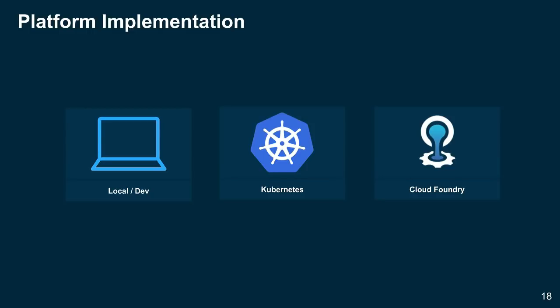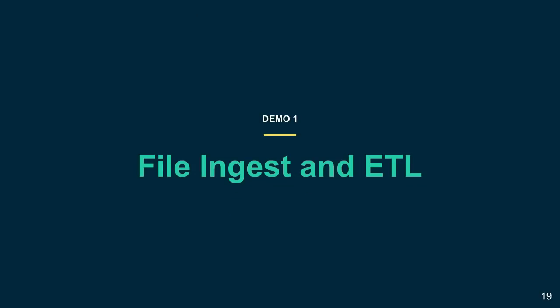So the two main ones that we support are Kubernetes and Cloud Foundry. We used to support more, but these are the ones that became particularly sticky in Dataflow from the feedback from the community. And so what I'll do now is give a quick tour of Spring Cloud Dataflow, the basic components, and then show you how we can address the use case of doing file ingest, which is a very common use case, and I think you'll see that we handle it quite elegantly.